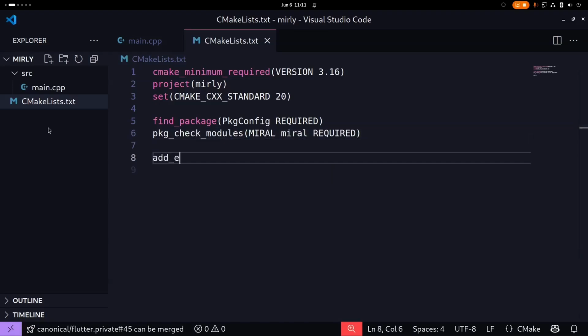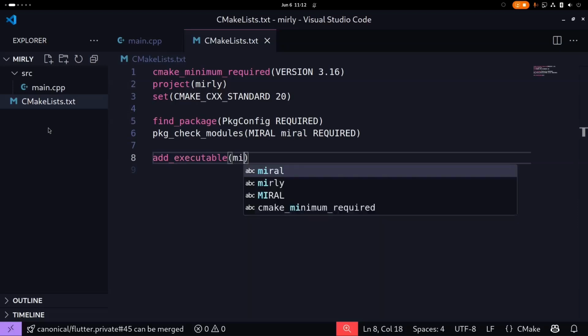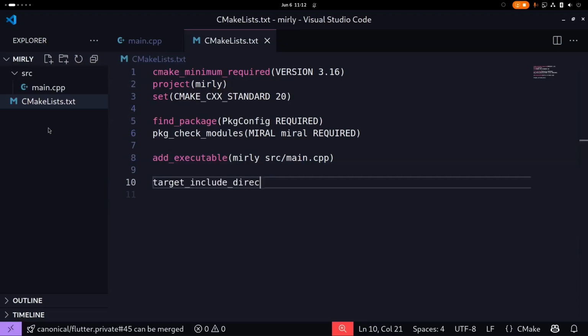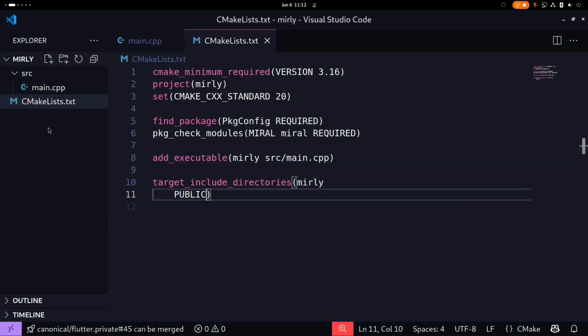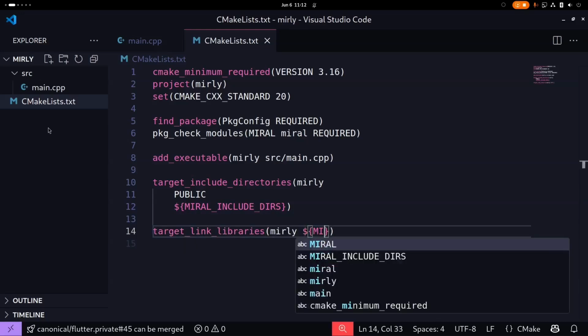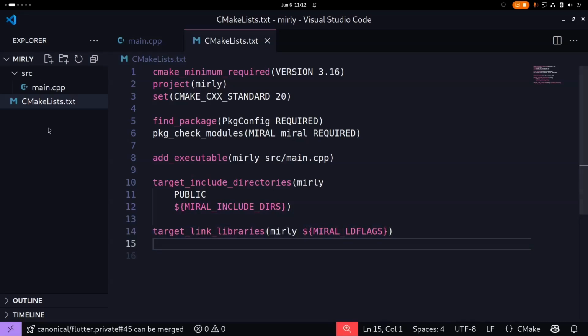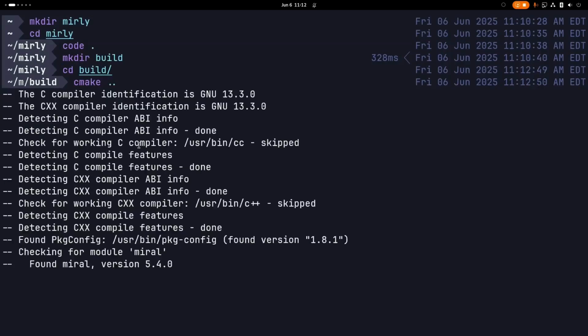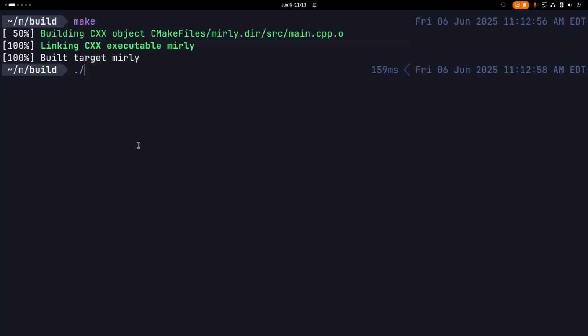Next, add an executable to the build, name it Mirly, and include the main.cpp file that you created in the list of sources. Finally, add both MirAL's directories and library flags to the build. If you've done everything correctly, you should be able to build the project using CMake, run it, and see hello world in the terminal. This means that you're ready to start building your very own compositor.